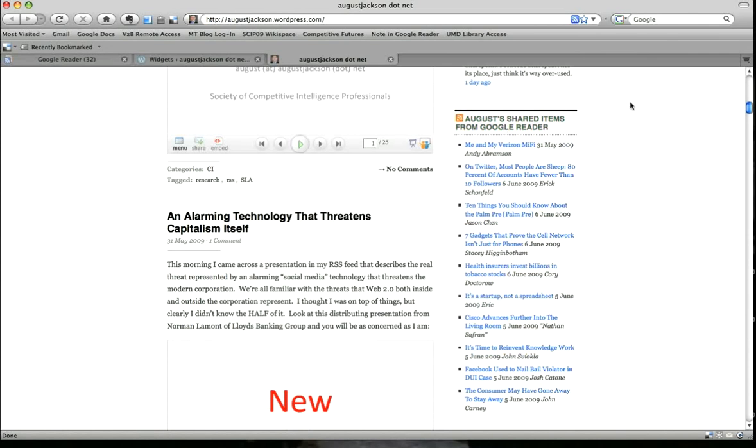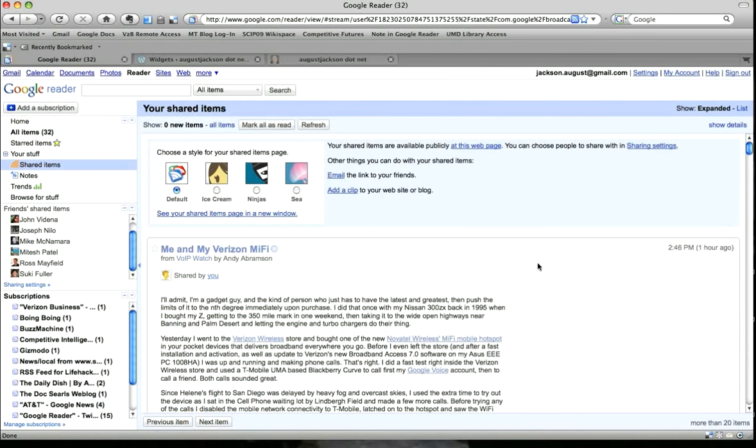And granted, I'm just showing you the WordPress example, but this is very easy to do in any number of platforms, so many platforms that there's really no way I could walk you through them all and show them to you. But for the most part, it's a simple matter of copying and pasting the RSS feed URL and putting it in the appropriate widget or place in the HTML code to publish the information in the format that you want to see it in.